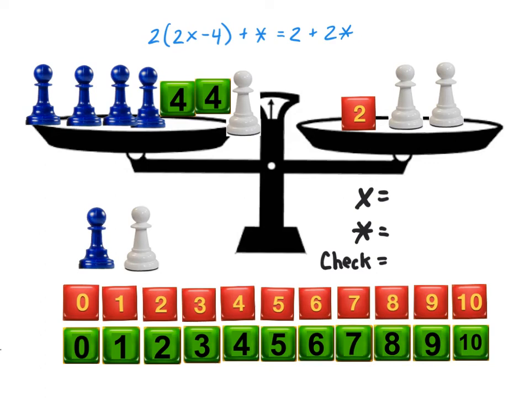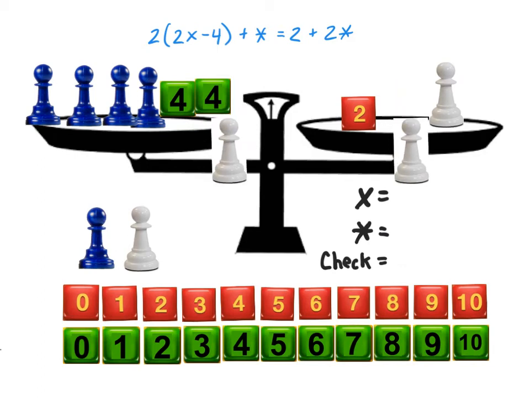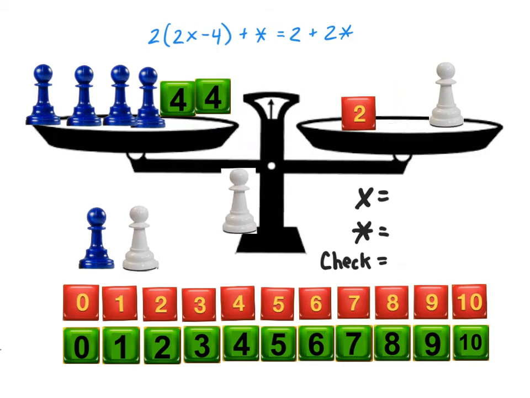Now we're ready to make our legal moves, and the first one that stands out to me is to remove a star from each side. So I can do this, remove these at the same time. That doesn't change the value of our equation. Next, I think I'm going to try to remove the star over here because I want to get variables on one side and numbers on the other, and I've got a whole bunch of variables over here. It's going to be hard to remove all of those. It's not too hard to remove just one.